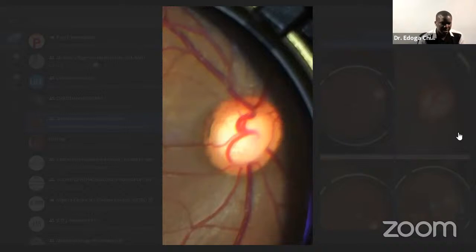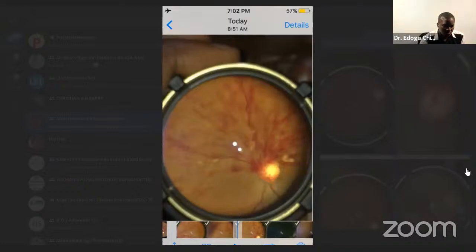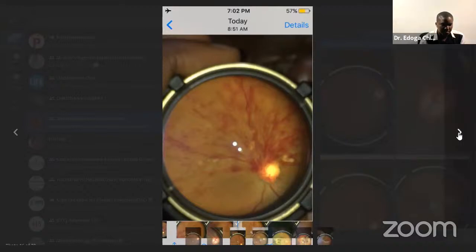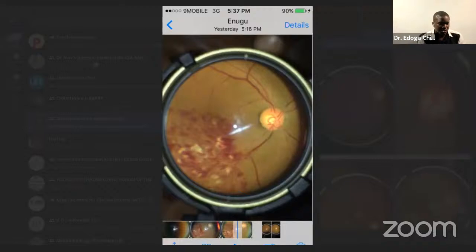Okay, this is a superior hemiretinal occlusion with some optic neuropathy. So this is a branch retinal vein occlusion involving the macula.